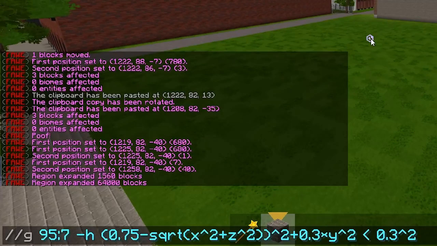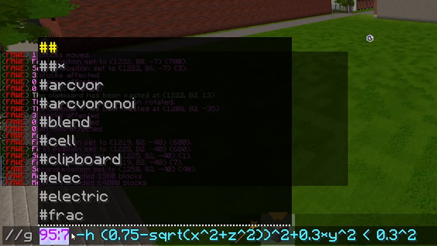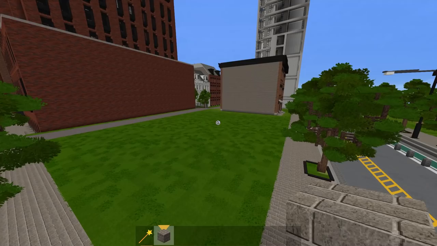And this is the command right here. The H is to make it hollow. This is our material, so it is dark gray glass. And then the rest of this here is just our equation. So press enter and then we get a donut.